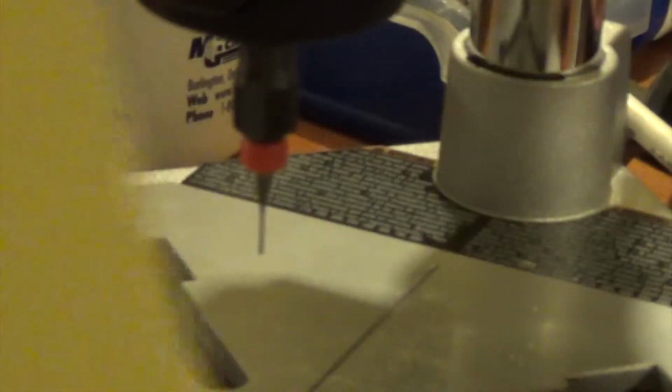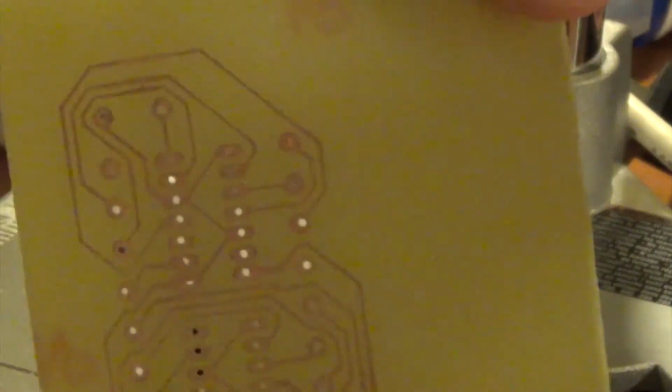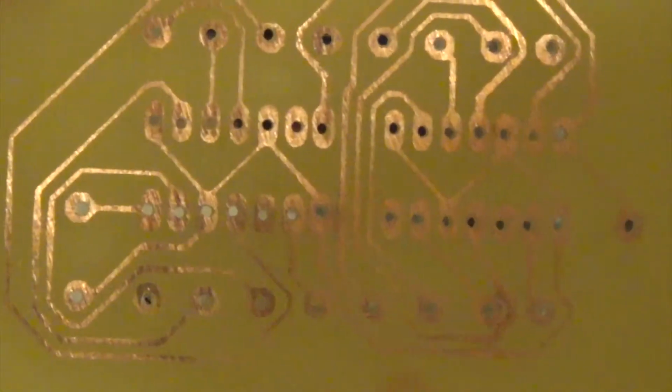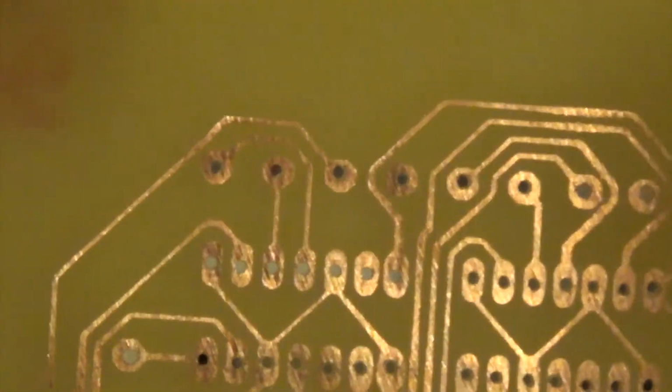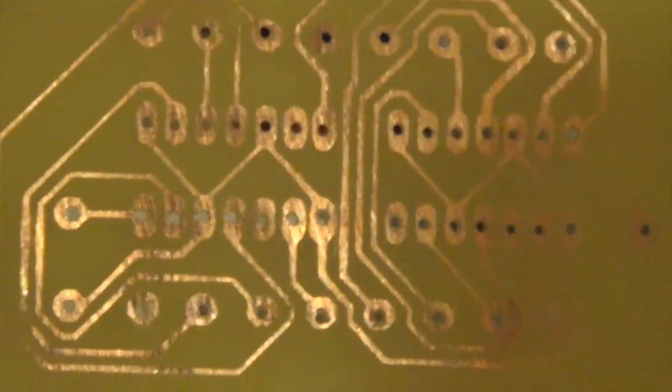And that is pretty much it, other than cutting it to size, which I'll let you figure out on your own. That's not that difficult. As you can see, I have some excess on the right hand side here that can be cut off. So, as I was saying, all that's left is to solder the components to it. After I solder the components to it, I'll take a few pictures, and I probably won't attach a video segment after this. There's already two in this video.